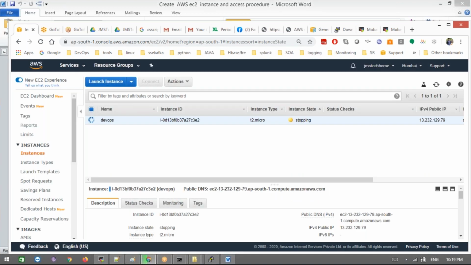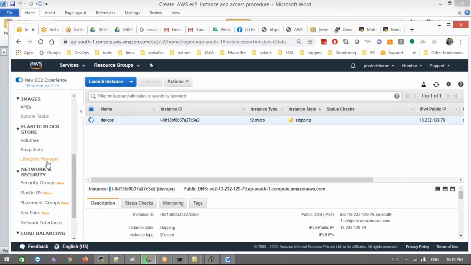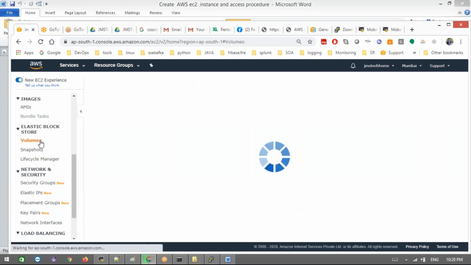We can use that for stopping the instance. They are not charging for a stopped instance, they are not counting the hours, but they will charge for EBS, though not for the free EBS which we are going to use. Clear? What is EBS? That is the volume, the hard disk. If you go to the Volumes section, the 8 GB you created will come here, and that volume is attached to the instance.